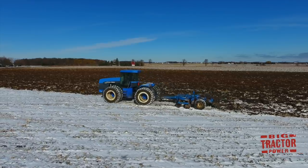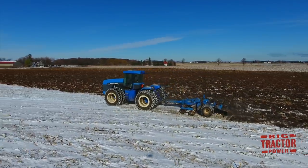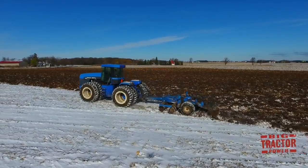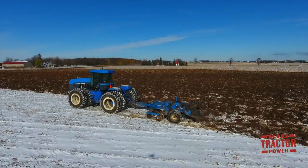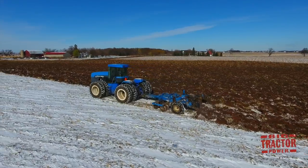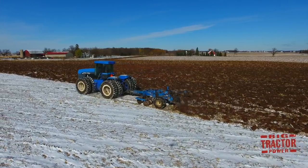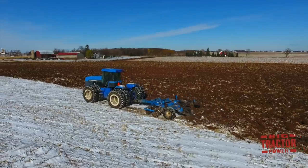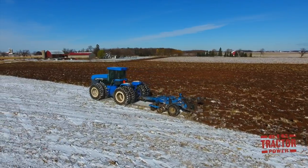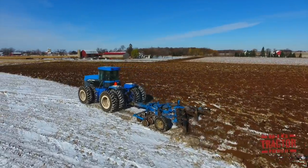This tractor is a rare model in the New Holland lineup. It was manufactured in Winnipeg, Manitoba from 2000 to 2001 and was the last of the 9000 series of Versatile tractors that were introduced back in 1994. There was the original 9680 model, which was upgraded in 1996 to the 9682, and then in 2000, this 9684 series model was introduced. The tractor is rated at 360 horsepower.